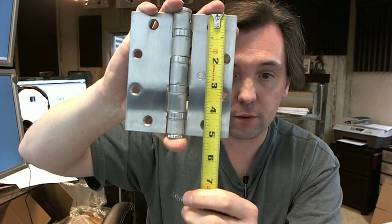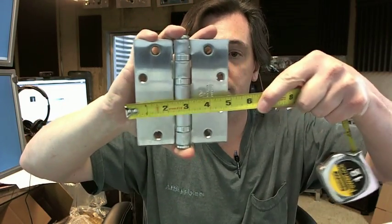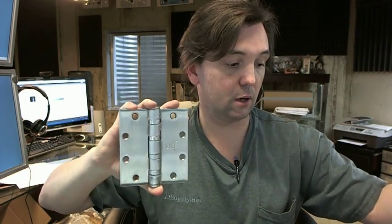5 inch high, 4.5 inch wide, which is a common hinge size for a door that is specified as being very high frequency use, very heavy duty use. This would be appropriate.